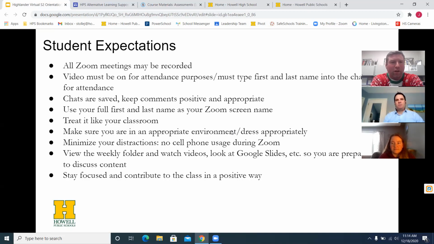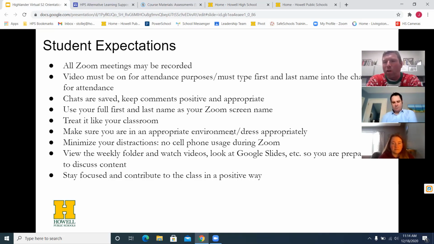Absolutely. Good one, Jane. Thanks for doing both of those. Also, just like you would come to school and treat it like a classroom, since we're not providing the environment for you, find an appropriate area in your house to do this. Something with a generic background. I could easily turn my background so it's just this blank wall behind me. We try to keep it as private as possible.